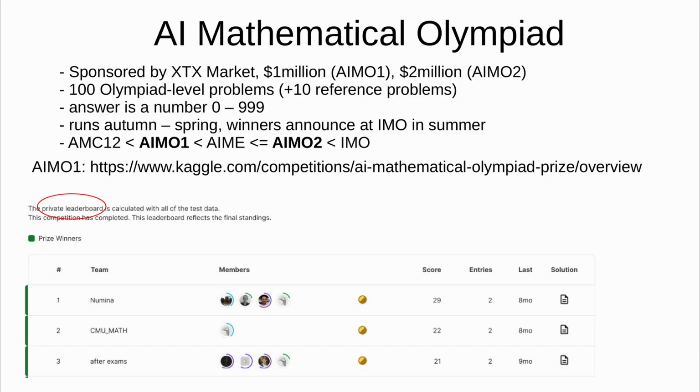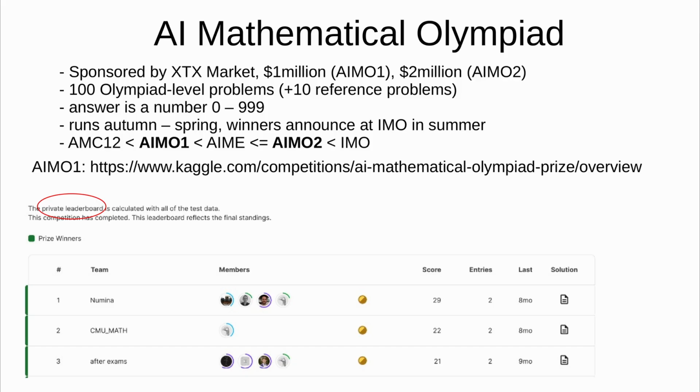We have, for the first competition that ran last year, problems that were of a difficulty level that was below the AIME competition. And this year we have problems around a difficulty level that is roughly a national level math Olympiad. And so AIMO 2 is currently ongoing, it's running. And both AIMO 1 and AIMO 2 started in autumn and, respectively, have run or will run until spring, with the winner announced at the AIMO. And the answer in this competition is a number between 0 and 999.